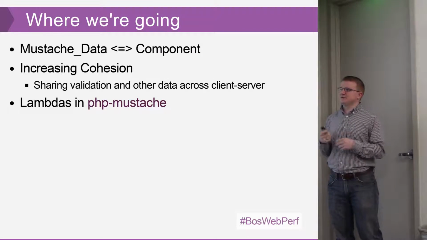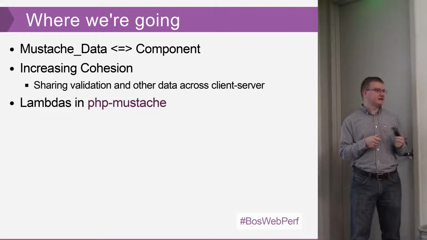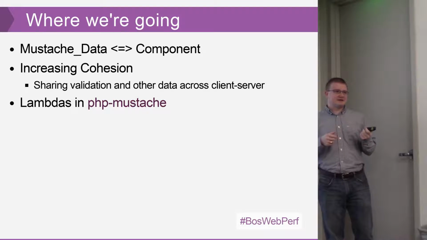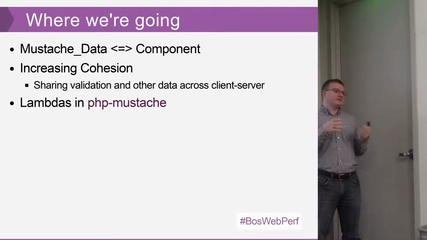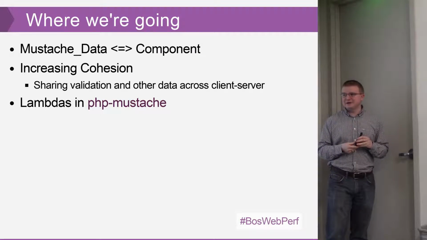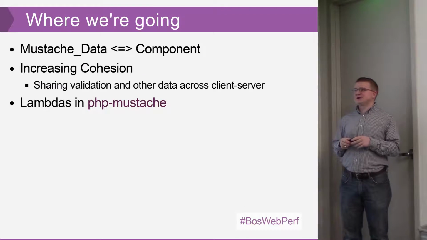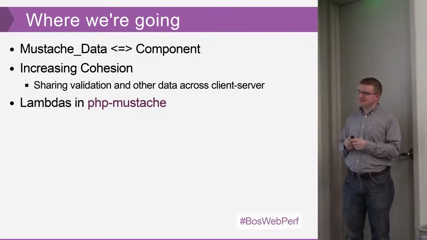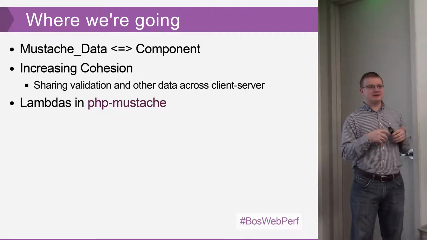And so that's been a valuable abstraction that we've started to work with in our applications and get feedback from our developers in how can we make sure that that's a really easy way to start to build out applications. One of the nice things with Mustache data is that we're able to, on the PHP side, specify the JavaScript Tungsten view and the Tungsten model that's necessary to create these components. So we don't need to keep repeating in multiple places where we're trying to link together different modules. And this has really increased that cohesion between client and server.